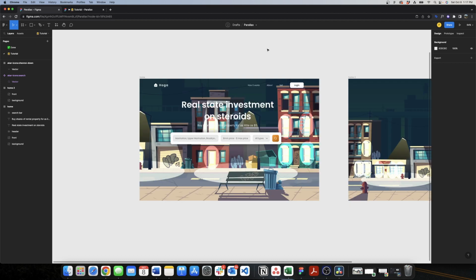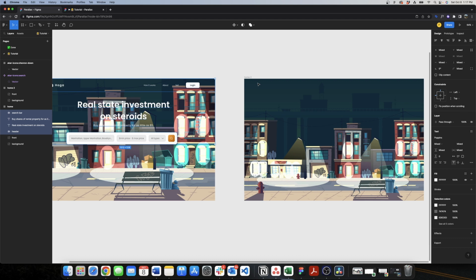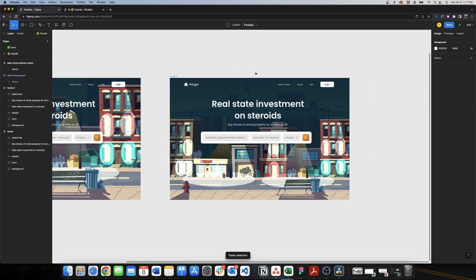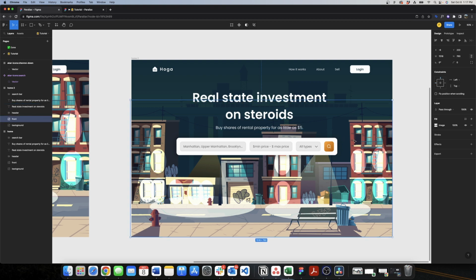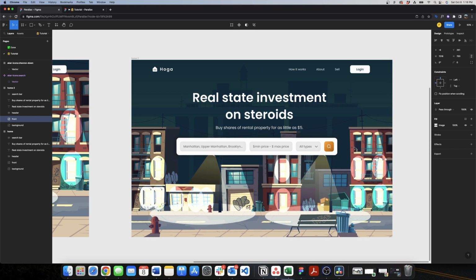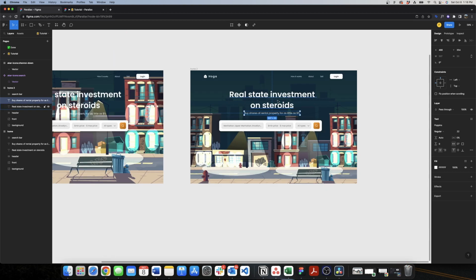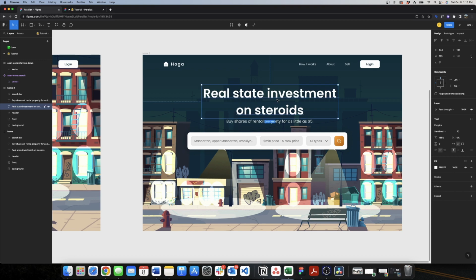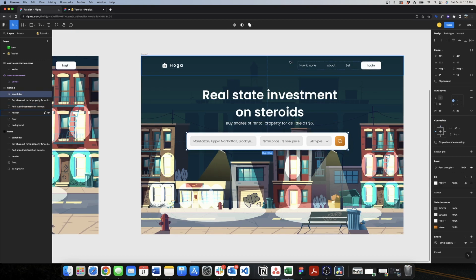Now that I have all my elements, I will copy them to my other frame. So I select, Ctrl C, Ctrl V. And since this is my final stage, I want to make sure that everything looks good. Here, I want to move my buildings a little bit to the bottom because they are covering my font. So that looks fine. Let's move it a little bit to the bottom, something like this. This one can move a little bit to the bottom and this one looks good.